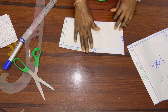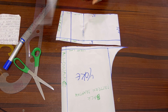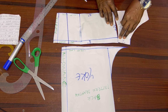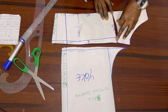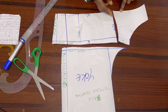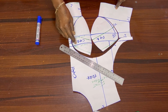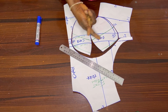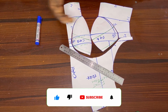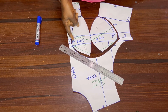So this is the back yoke, and you can see this is the side of the front. By the time you match it together now, this is it. You can see it's on the same level now, front and back. Now this is the front cut. I've gone ahead to name my cups so that it won't get mixed up by the time I'm joining it. This is cup A, cup B, center front.